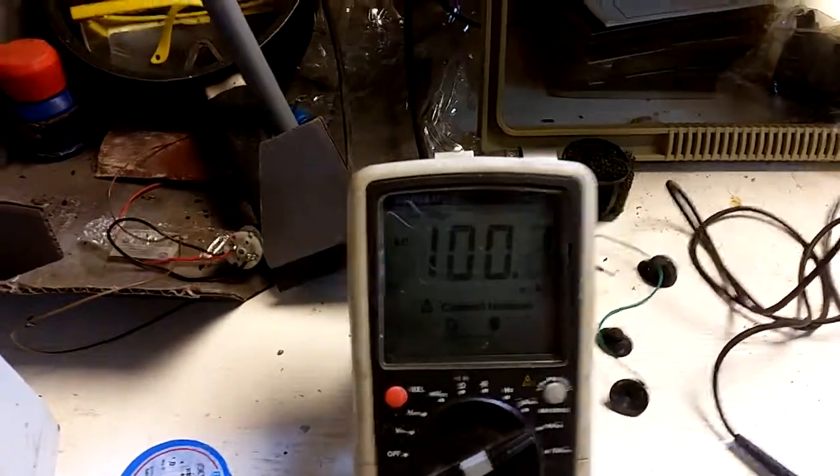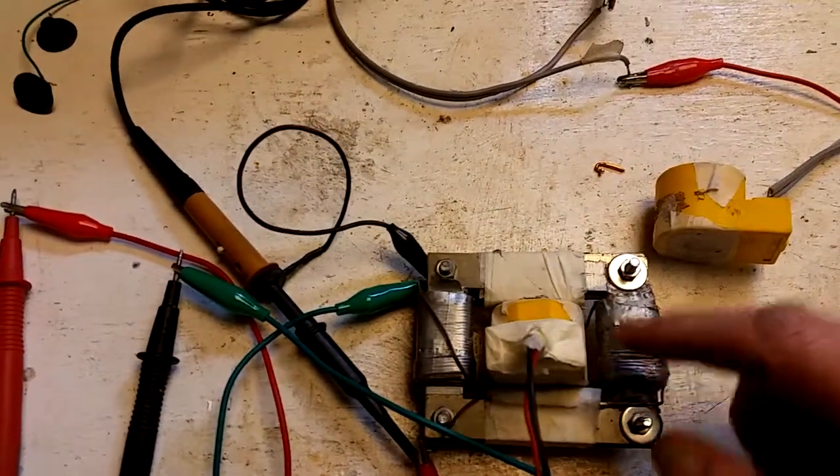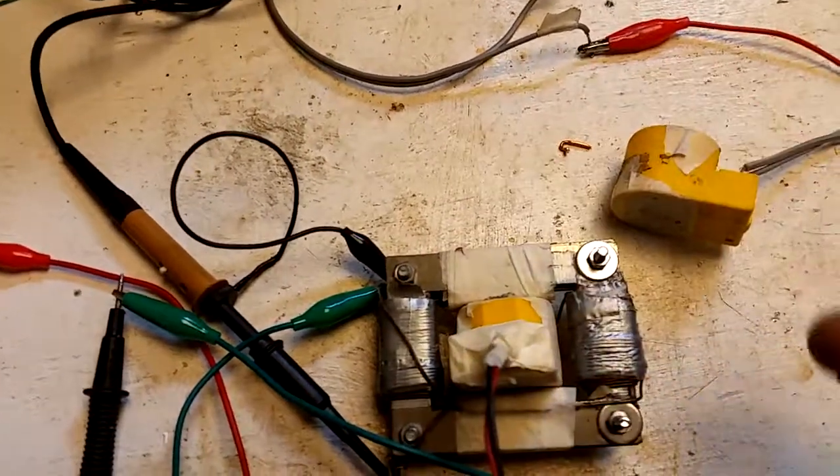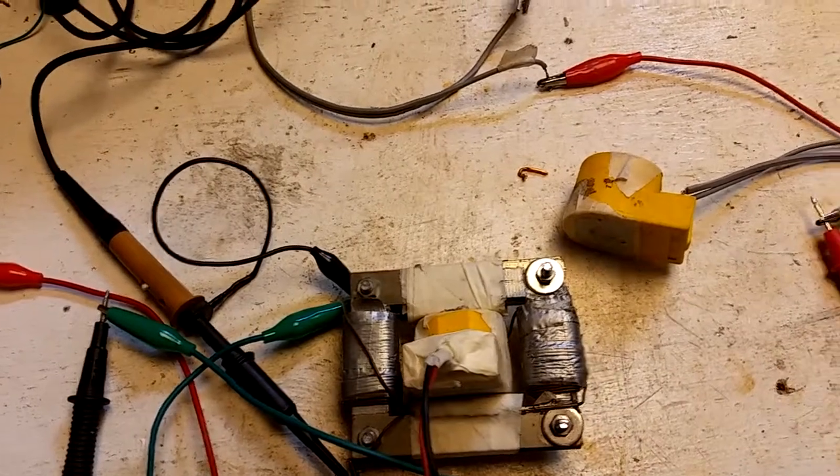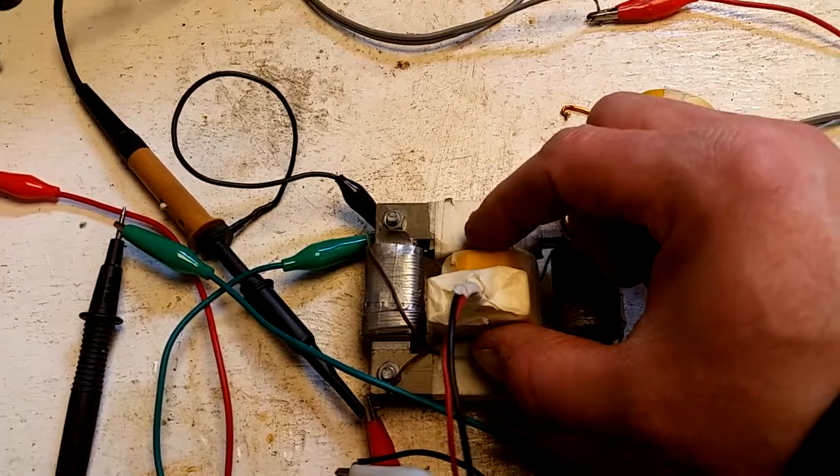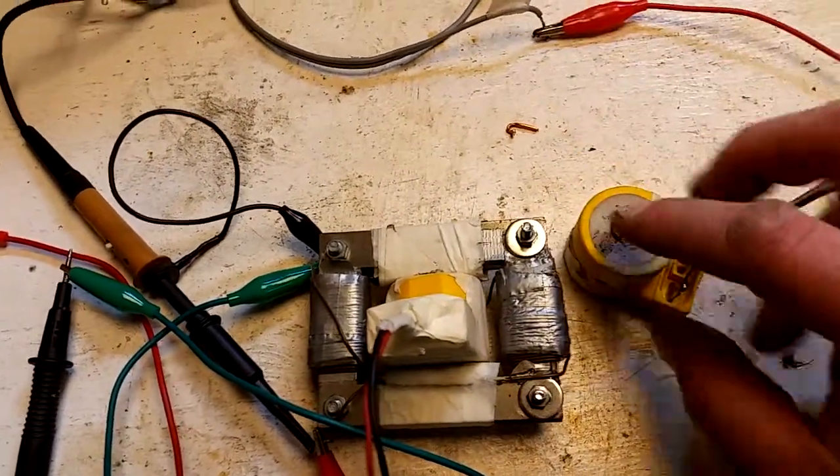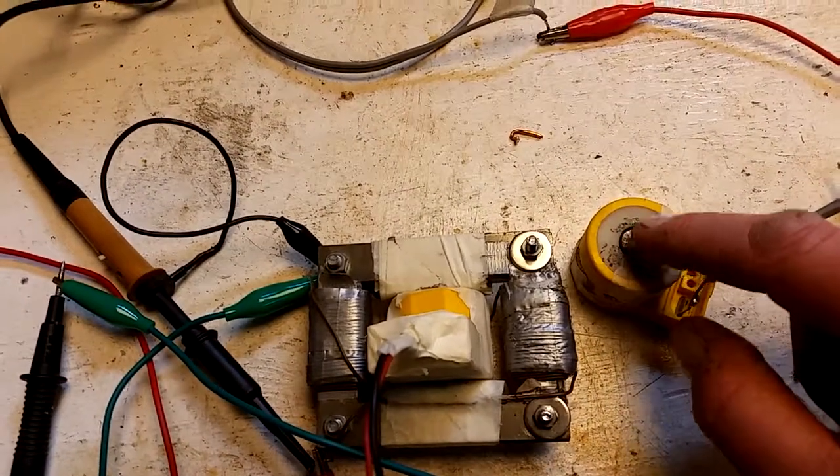The principle stays the same when you use the two cores, the two coils on the outside in series or parallel, it doesn't matter. The input doesn't change, but the core material is very important. In this coil the core material was completely steel rod, iron rod.